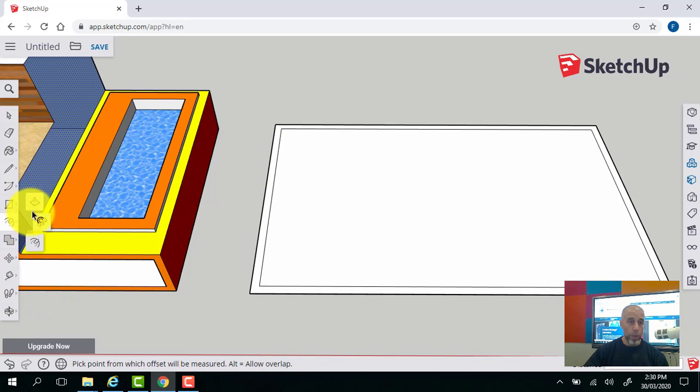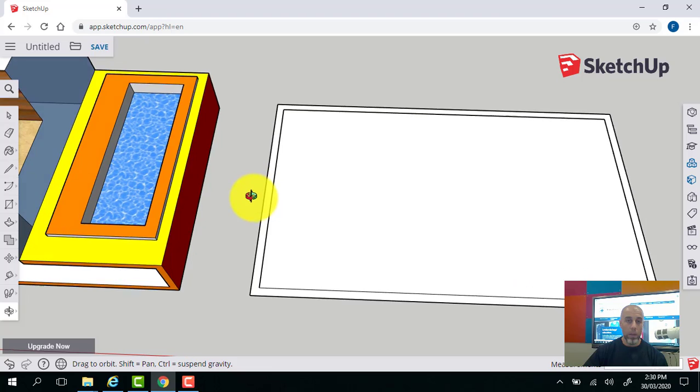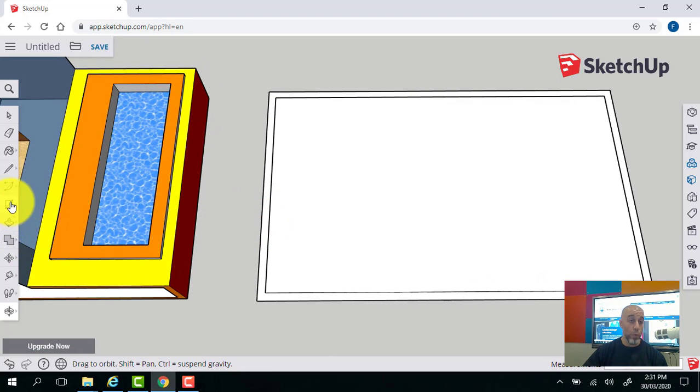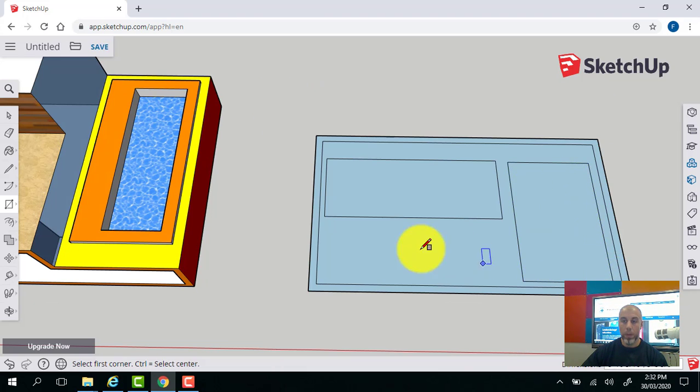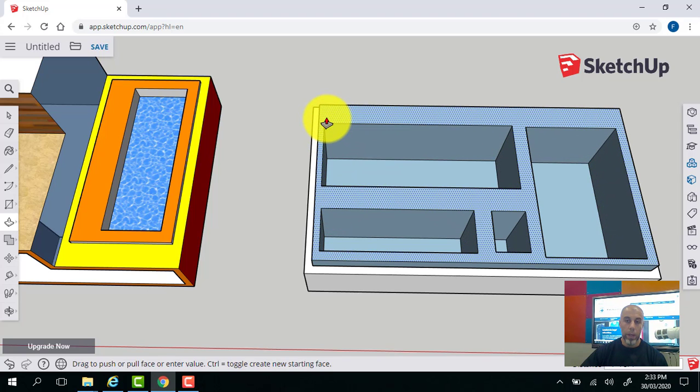So if I wanted to push and pull, you'll notice that the walls are now raised up. So there you've got the walls for your house. Now, if I wanted to think about what layout, when I get the students in the classroom, I just say, what layout have you got in terms of the rooms for the house, the cinema, or so forth. So for instance, you get to see that I'm just designing a certain part of the bedrooms, kitchen, a couple of corridors. This could be like a laundry area. And so this is just a very basic, simple design, just so the students can work on it quickly. So now when you want to push and pull, you will notice that you can then elevate this, and then you can elevate certain parts.